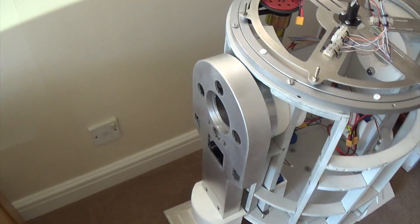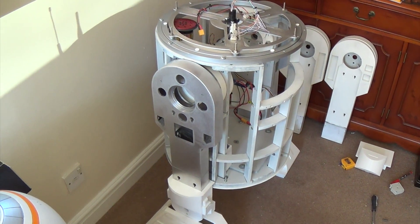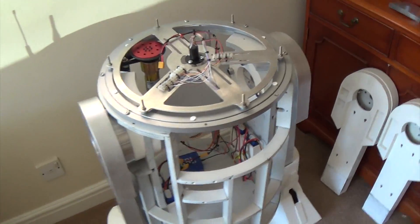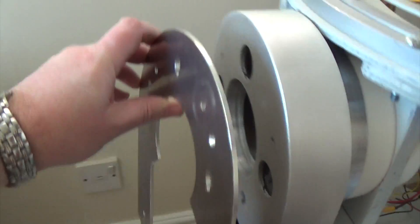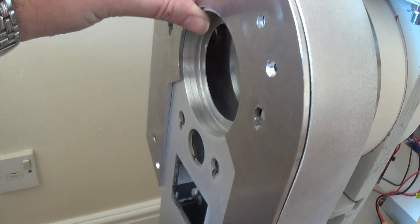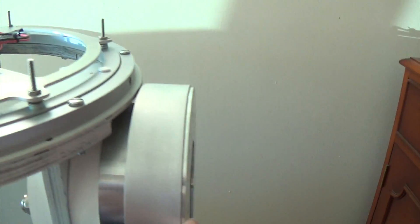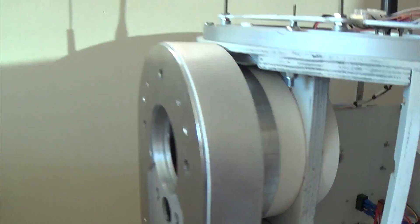So I thought I'd show you the difference and also take the opportunity to show you how the legs fit back together. Basically we have the legs that are bolted on now, and then you've got the shims — these are the aluminium shims that sit in there and just provide a little silver line between the inner and outer shoulder. Those are just screwed on like so. That's the shims in place — done on both sides — so you'll just see that tiny polished line in between the inner and outer shoulder.